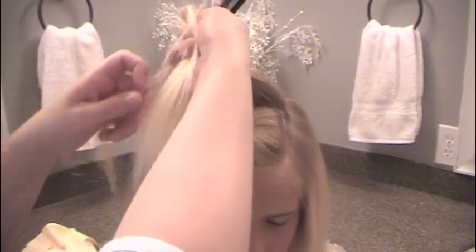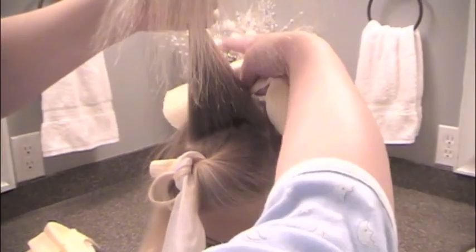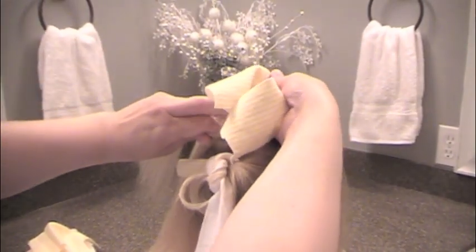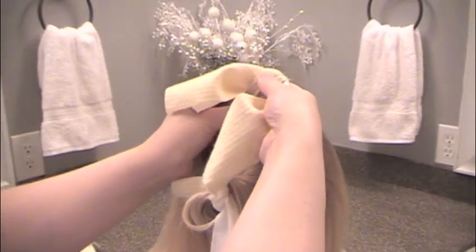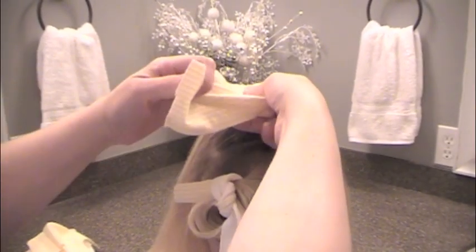So I have let her hair almost completely air dry. Then I will pull up this next section, and I center the piece of fabric right behind it because it will hold your curl in. And then see my two fingers are behind it and they're going to be the anchor to my pin curl. So I wrap it around the fabric and I keep bringing it inside the fabric strip. See how I've done that?